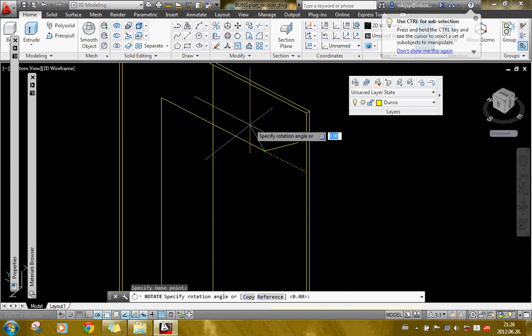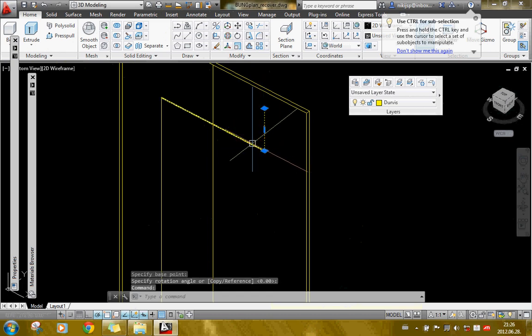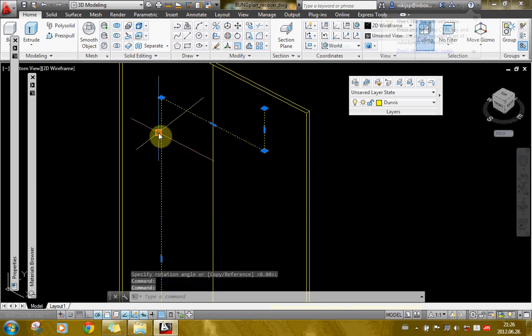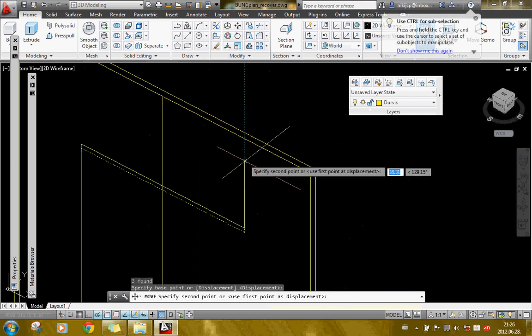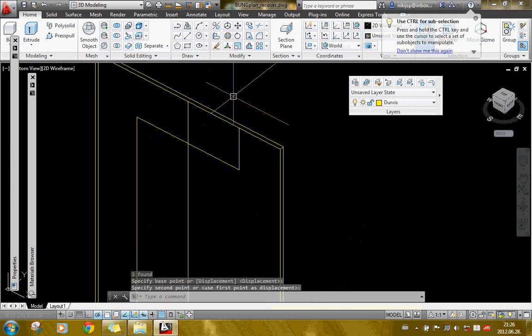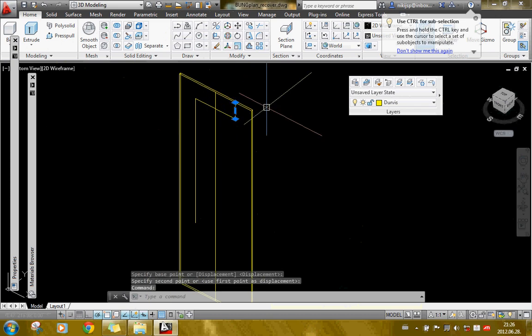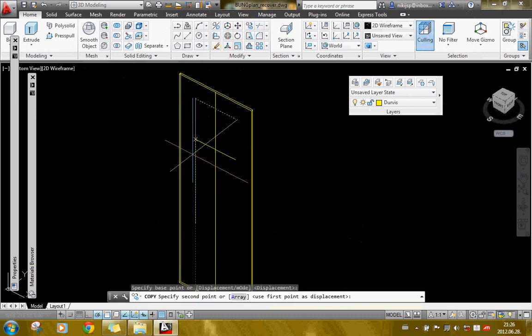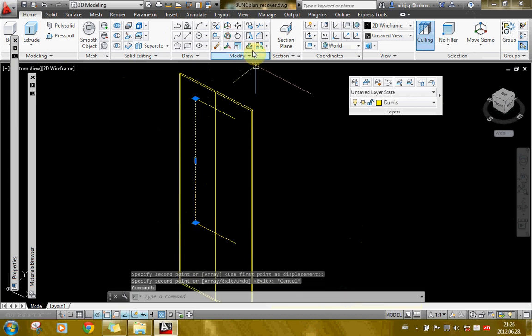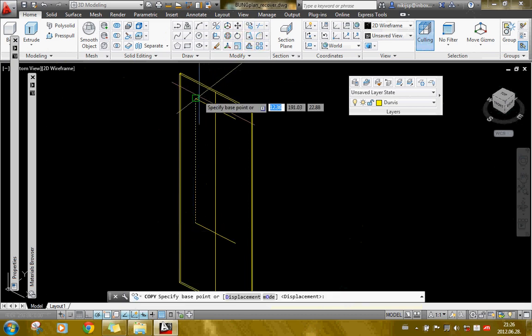I'm gonna create a rectangle which will be down, up here. So these distances are equal to the top and to the right side. Now I'm gonna copy this one down here and this one right here.